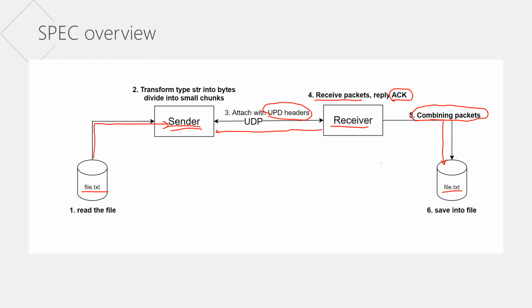And that's it. The logic is pretty easy. So we just need to have two programs, the sender and receiver. They can send a text file, and that's it. It's pretty simple and straightforward. The only hard point is we need to use UDP to do all this stuff. If we were using TCP, it would be super easy and simple. But for UDP, we need to worry about the timeout, and we also need to worry about packet drop, because UDP is not reliable. So we will not know if the packet arrives or not. And that's the key point.